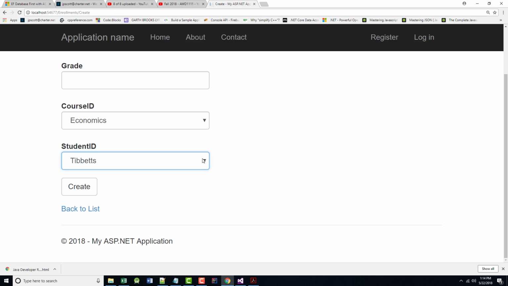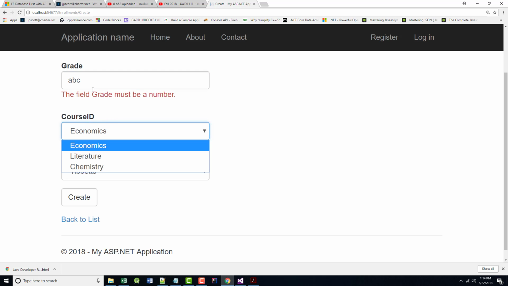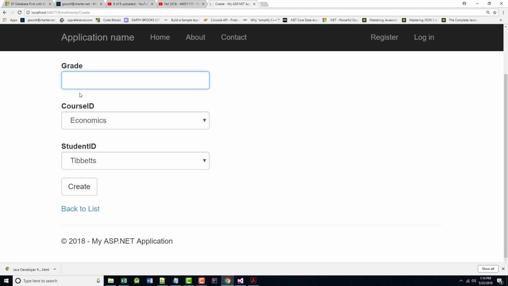So we could come through here, and there's even a little bit, I believe, I could be wrong here, but let's come in here, ABC. Notice that's got to be a numeric field. So there is a little bit of validation that's in there right now. So what we have done in here is we have verified that the automatically generated views allow the user to work with data in the database. In the next tutorial, we're going to update the database and make the corresponding changes in the web application.